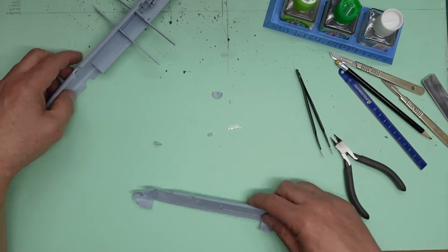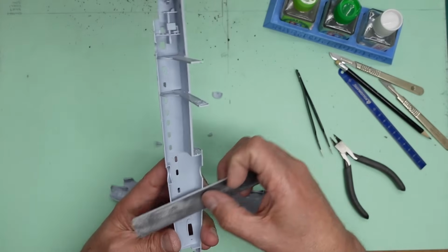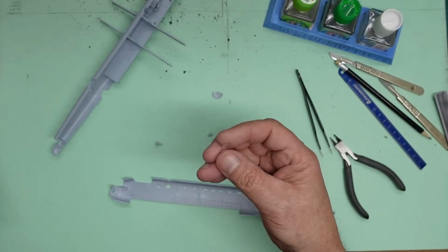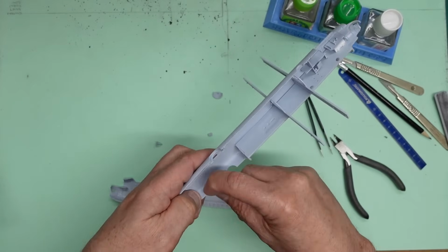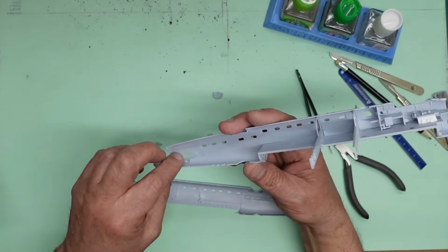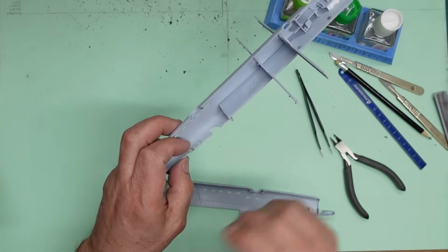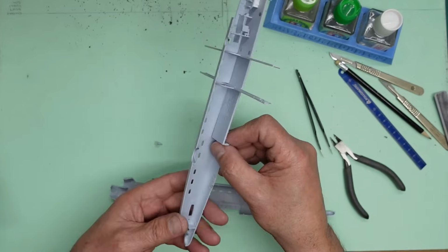So what we're going to do now is, it's telling us here we need to put this clear part in, so I'm going to make sure I've got the fuselage sanded there. This clear part here is H22 and these are the identification lights going underneath. Now I'm putting these in now because they're going to be painted silver, so that when you look up underneath all you'll see is a bright silver light. We'll paint them silver and then paint over everything in green. Back here doesn't really matter because you're not going to see any of it anyway.